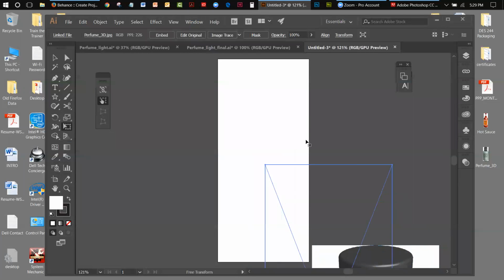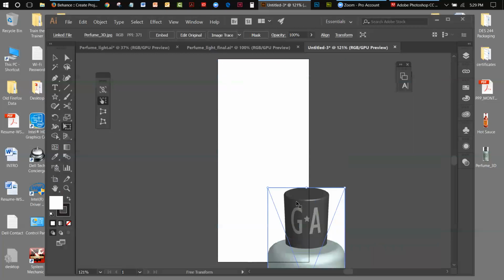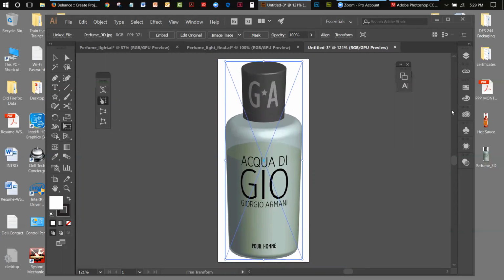Let me get it on here. This is a JPEG, by the way. I'm just doing this because I'm having trouble with Photoshop and I don't want to get all bogged down in that nonsense. So I'm actually doing something that I normally wouldn't be doing, which is doing this in Illustrator. Okay. So there it is. That's on that page right there. Okay. There we go. That should do it.